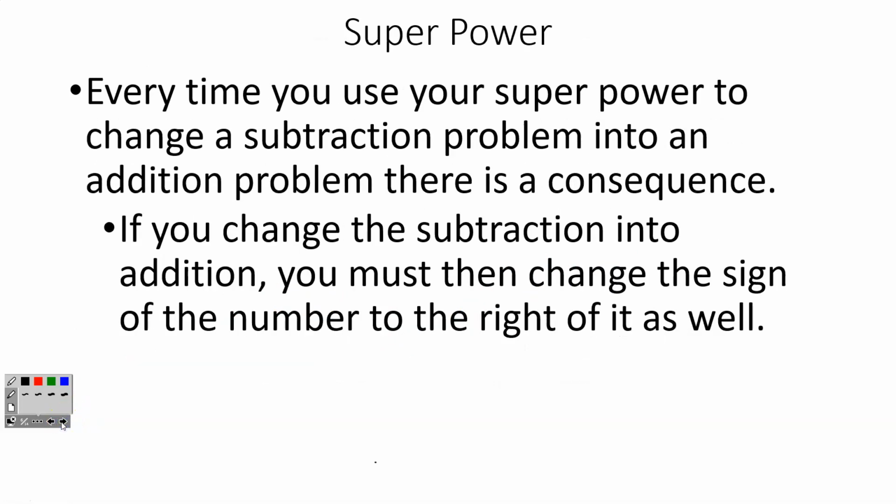So the one thing you have to remember, and this is what a lot of people forget, is every time that you use your superpower and change a subtraction into an addition problem, there has to be a consequence that follows. So if you change the subtraction into an addition, you have to change the number, or change the sign of the number on the right of it as well. So I'll do some examples to kind of explain what that means.